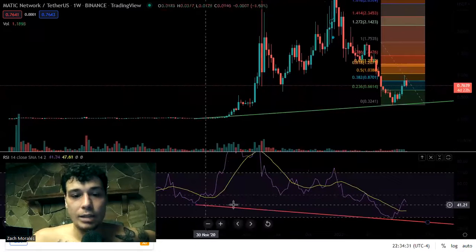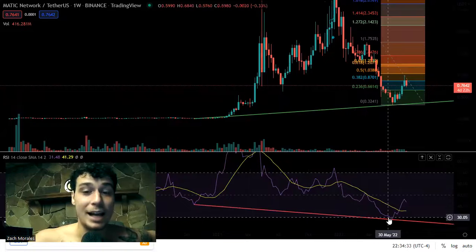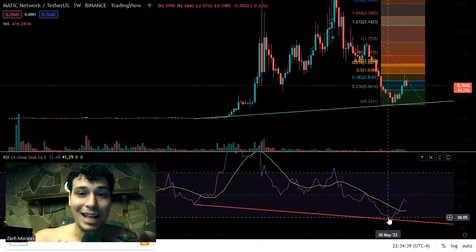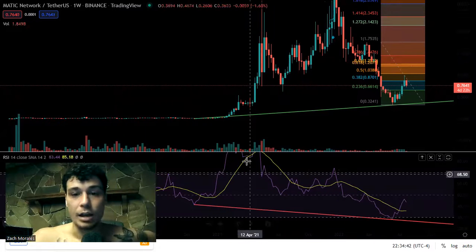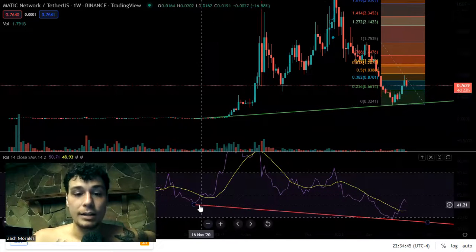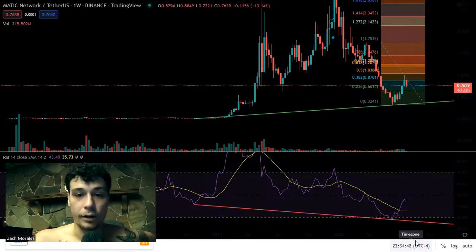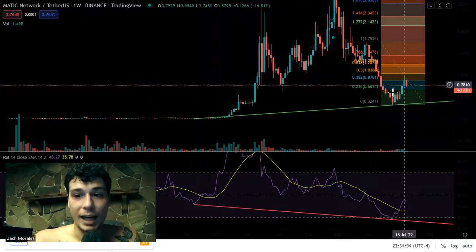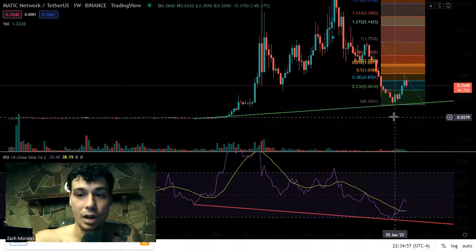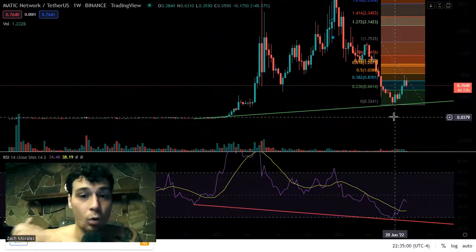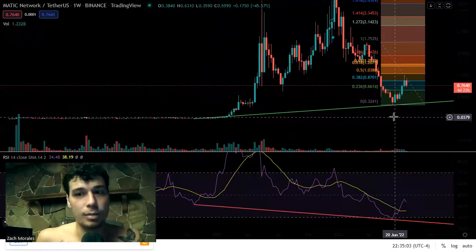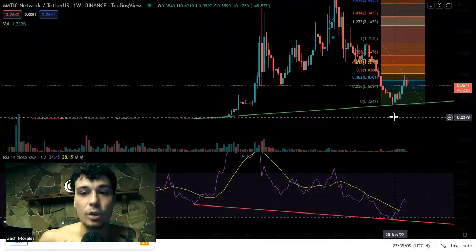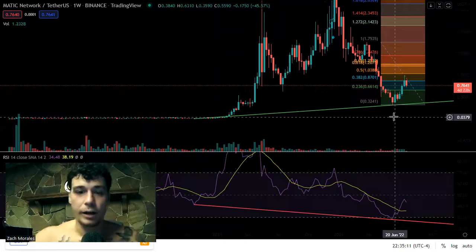But look at our RSI. The RSI stands for the relative strength index. So it's going to show you what the relative strength is, different than the actual price of the token. So even though the price has gone up, the relative strength has decreased. As we see, we have a low and a lower low on price, but we're creating a low and a higher low on the RSI. That's where the divergence comes in. So it's not a 100% guarantee that Matic is about to tank or go to zero, right? But it's a trading indicator using some technical data.